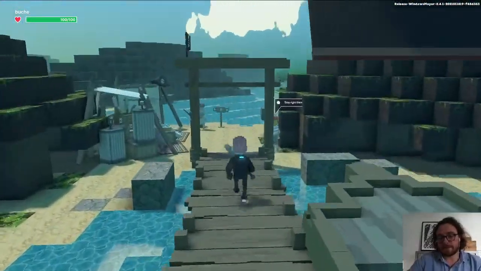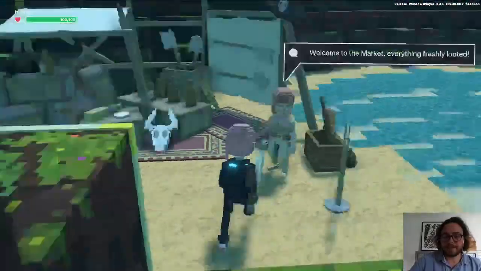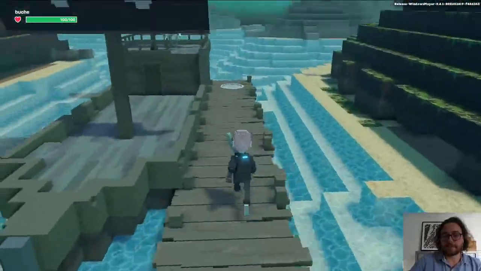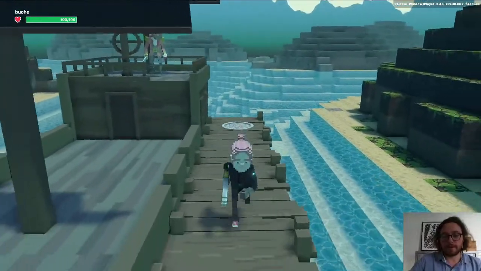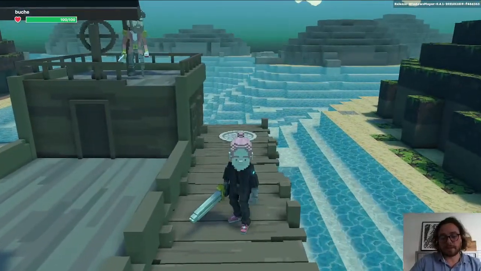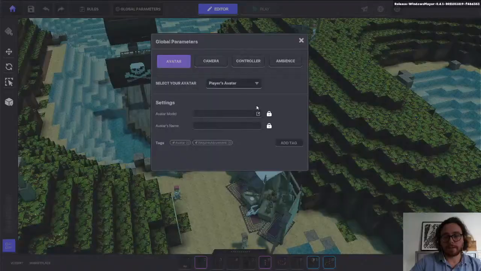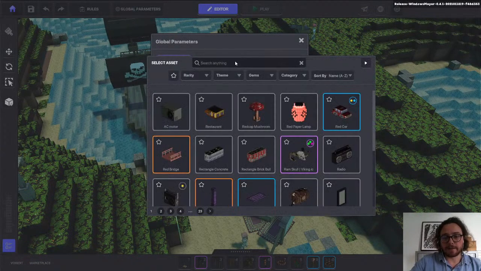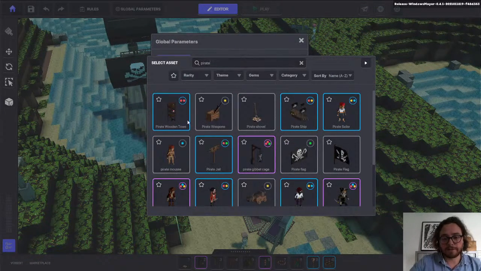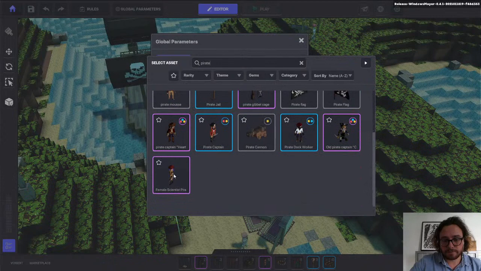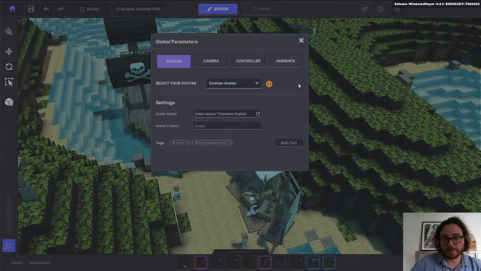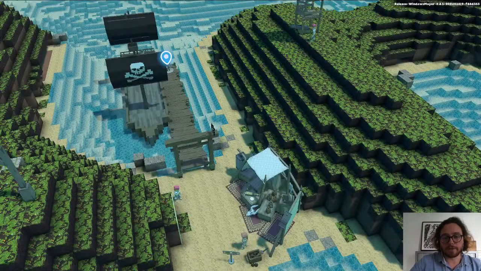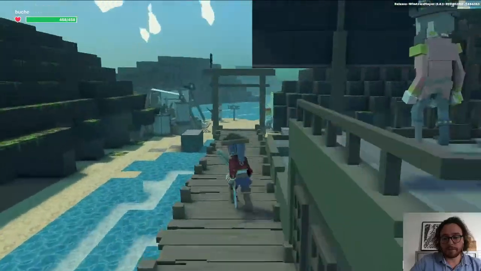But if, as a creator, you deem that it's not fitting to have the players playing with their own avatar, you could very well decide that you want to have a fixed experience. So instead of using my own avatar, I could decide to use the custom avatar, and here I selected the pirate captain, which is Hurtless. I think that's the one I want to go with. Yeah, that would be good. That's the one here. Okay, so now I chose a custom avatar, and there it is.